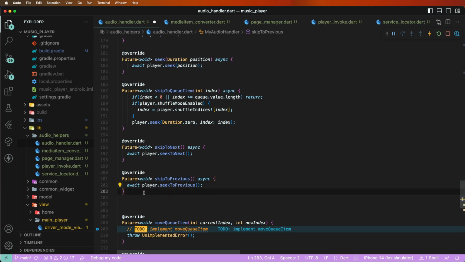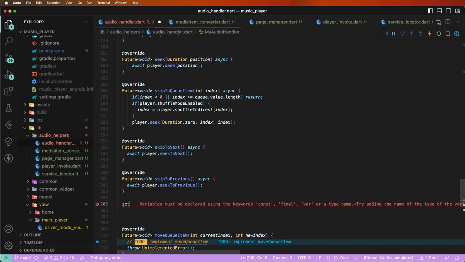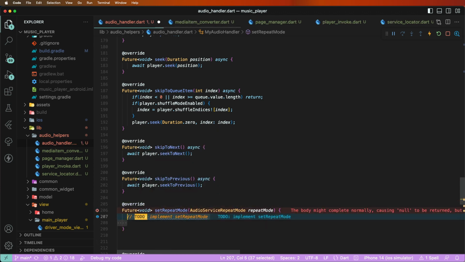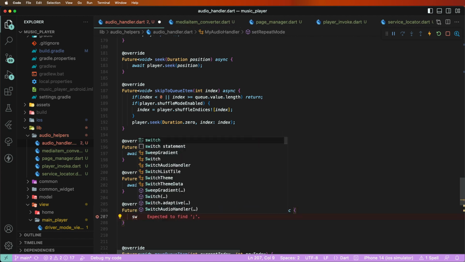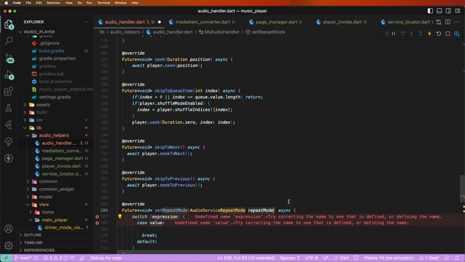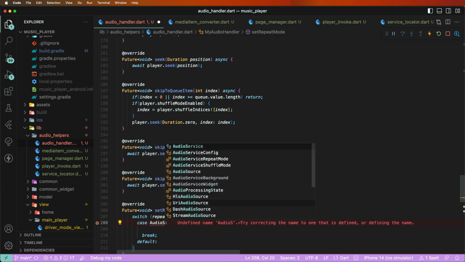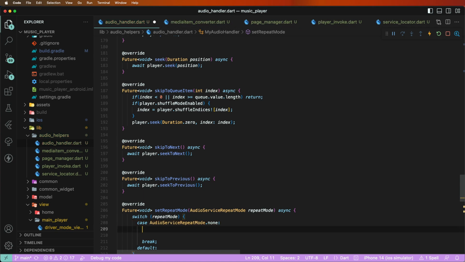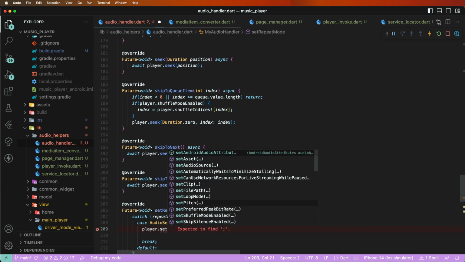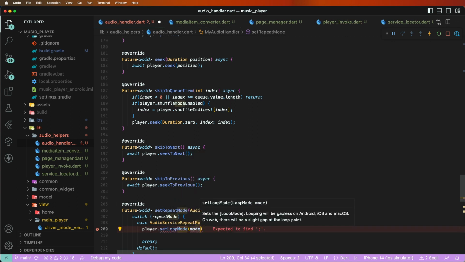Then after, set the repeat modes. Call these repeat mode methods, which are sync methods, and create a switch case statement that executes and uses the repeat mode. Set this here and write down the audio source repeat mode dot none. Then set the player set loop mode and give it the loop off.